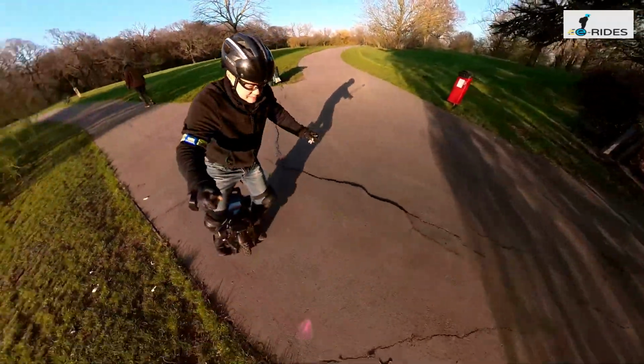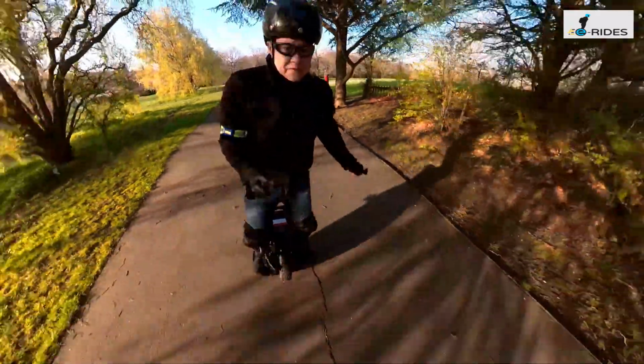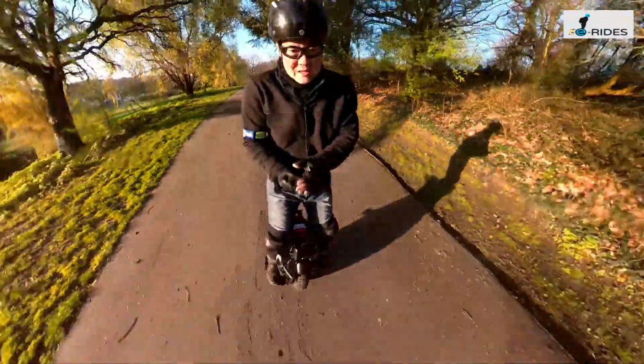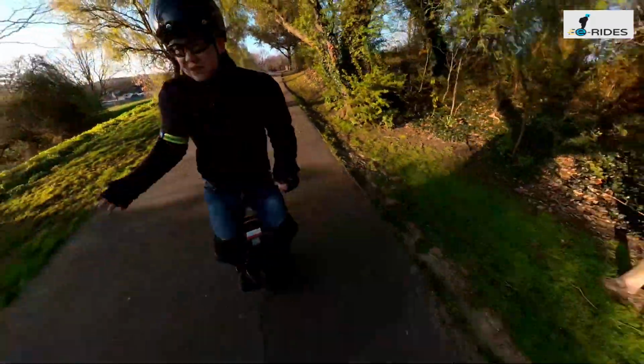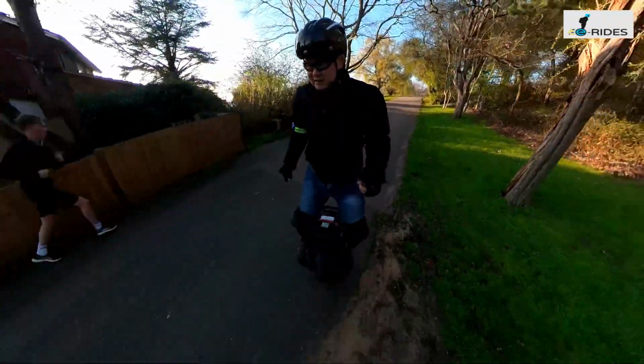U-turn. And see, it's a knobby tire, so you have to get used to the fat knobby tire with a pointing edge. It's not as smooth as a road tire, but you just have to get used to it. Okay, let's do a U-turn here.